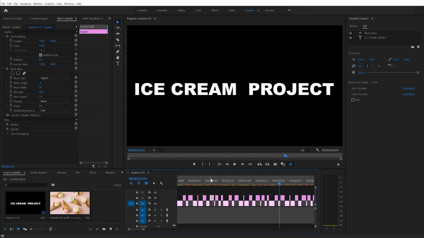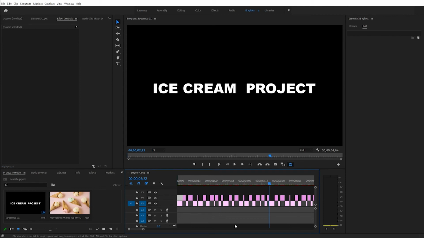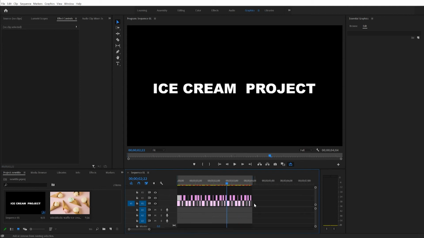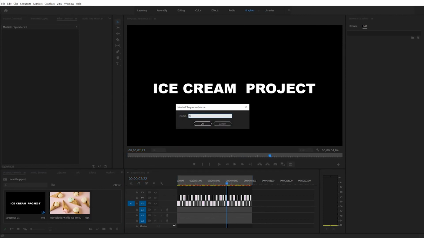Yours will vary, of course, from artist to artist. We'll all make our decisions of what would be fun to do. I'm going to take these layers and combine them into a nested clip. And the reason for doing this will be so it could be used as a Lumimat maybe later on, but also just make it a little easier to manipulate when using this across a video. So selecting all these pieces, right click, nest, and I'll call it title sequence.